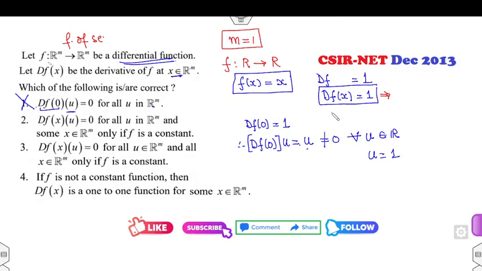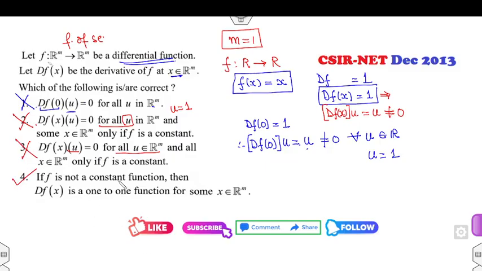Now if I multiply this quantity by u again, this number is again u, which is again non-zero, but he said for all u. If I choose u equal to 1, which is non-zero, this is not 0 for all. So this is again cancelled out, and the only right option is this.